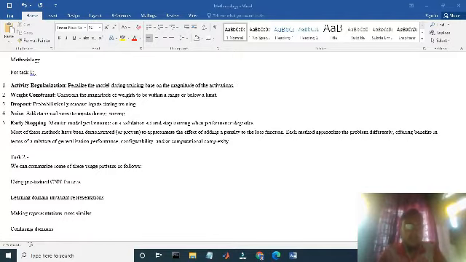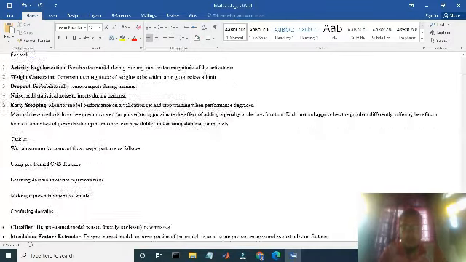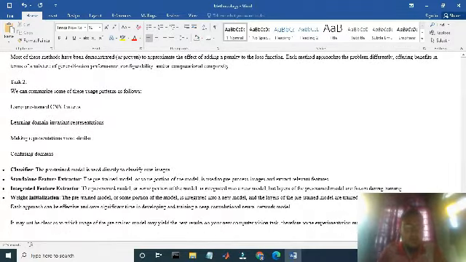For task 2, we have four methods that we use. The first is using pre-trained CNN features. Second is learning domain invariant representation. Third is making representation more similar. And the last is confusing domain.